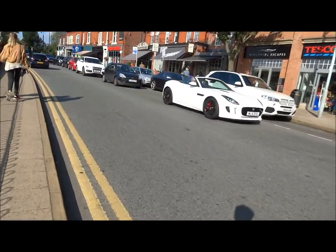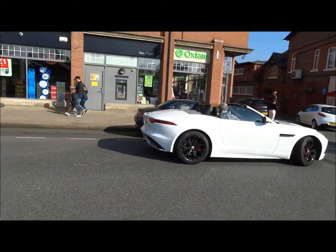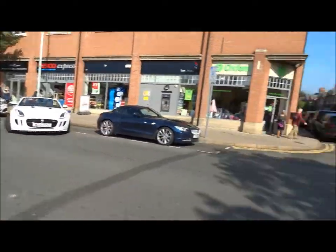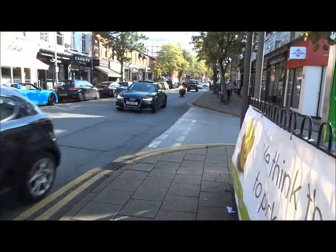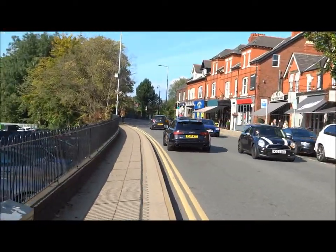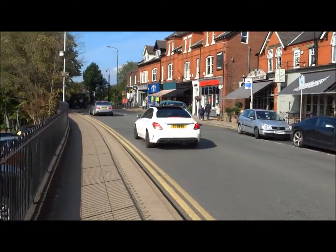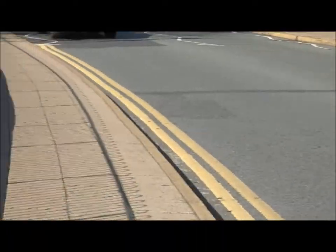Now it's parking up. I think I can see an RS6 as well up here — if I can see an RS6 up here, that will be a really nice addition. And it is — oh my God, it is. That is huge. That is absolutely ginormous. It's really wide. And there's the new C63 as well. Wow, it's a really nice day out today.